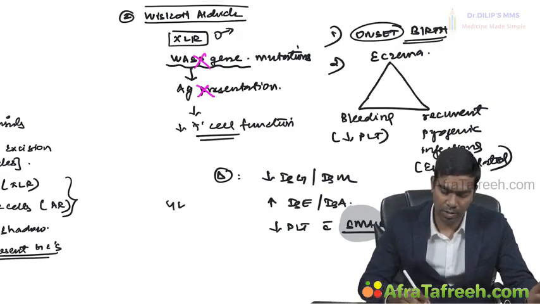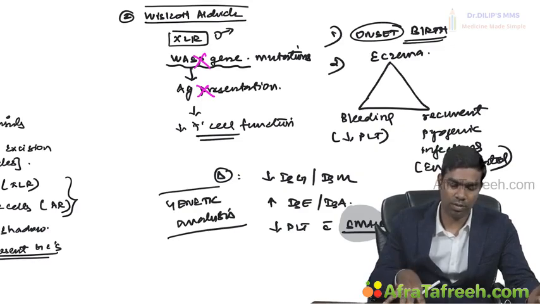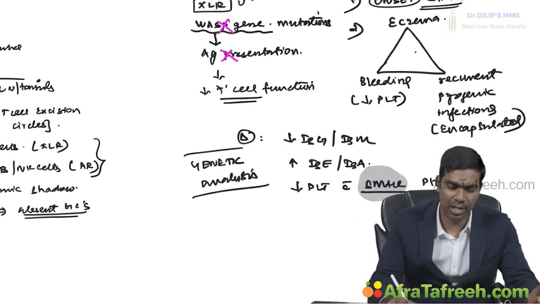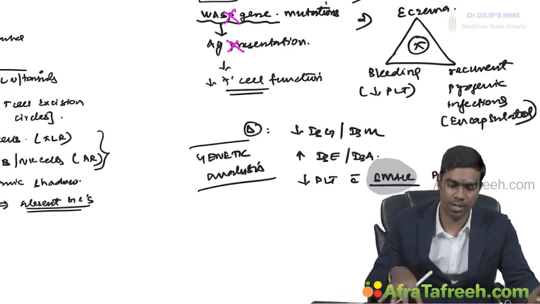But the typical diagnosis can be established by genetic analysis, where you will show VASP gene defects. So that is where you diagnose Wiskott-Aldrich syndrome. Very important. This classical triad will be there most of the times in exam, so it's very easy. So please don't forget this classic triad. It's a very important point for exam.